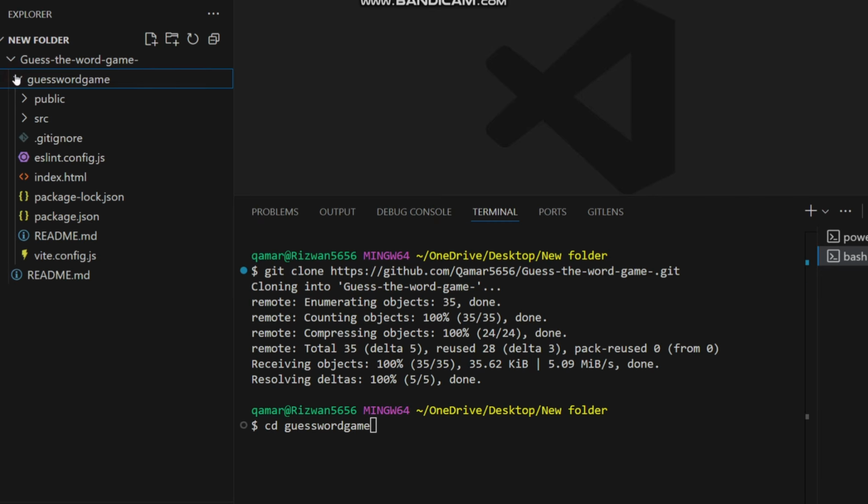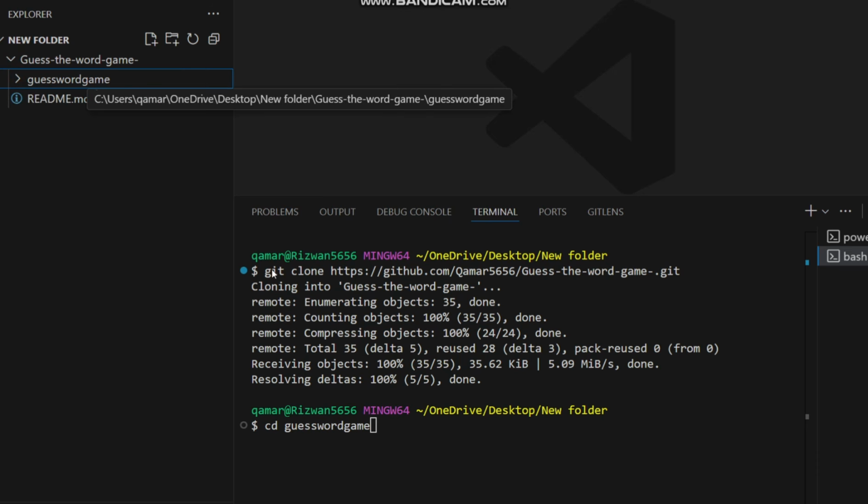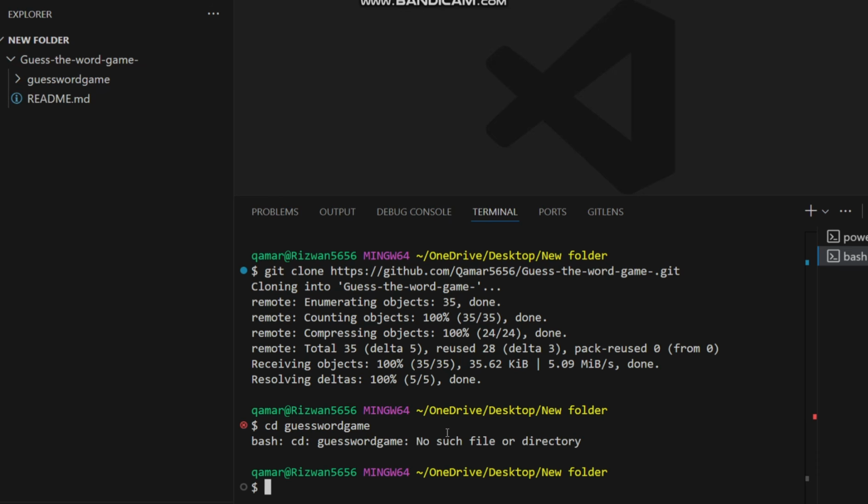As I enter this, it is saying no such file or directory. Oh sorry, I have written it wrong. I need to write guess the word game. Now as I have written this, it is showing in this area.